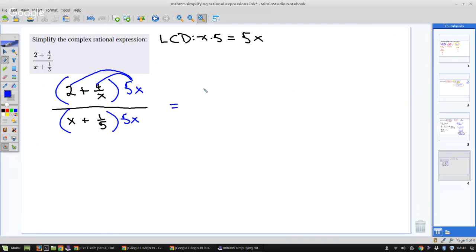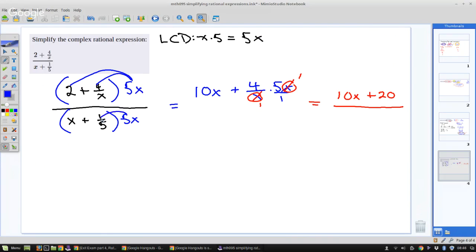So 5x times 2 is 10x. And then I have 4 over x, times 5x, which I give you as 5x over 1. And here I have x's common to top and bottom of this fraction. And so they cancel out. Those become 1s. So that means the numerator did simplify a little bit. It's now just, let's see, what do I have? 10x plus 4 times 5 is 20 over 1. Dividing by 1 is kind of boring, so I can just say that's 10x plus 20 in the numerator.